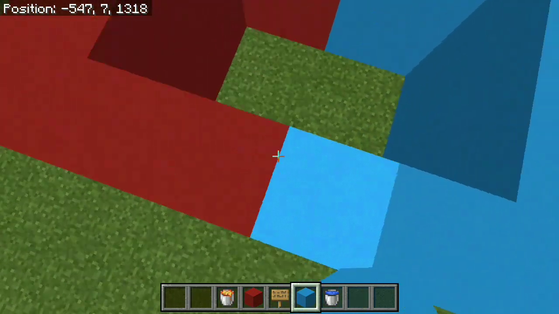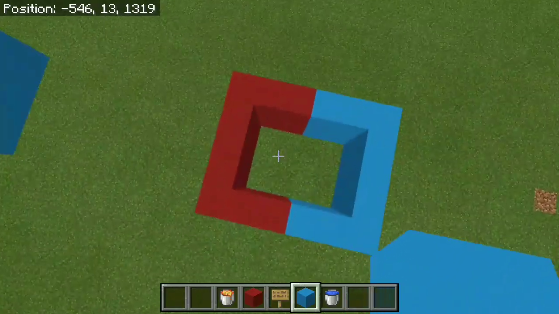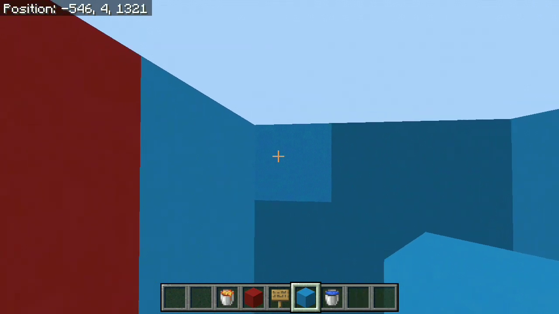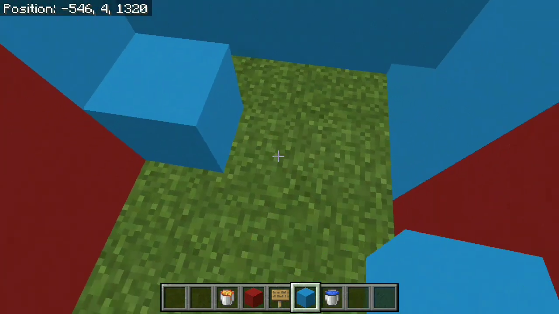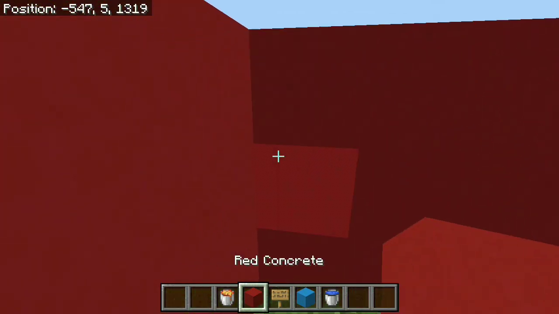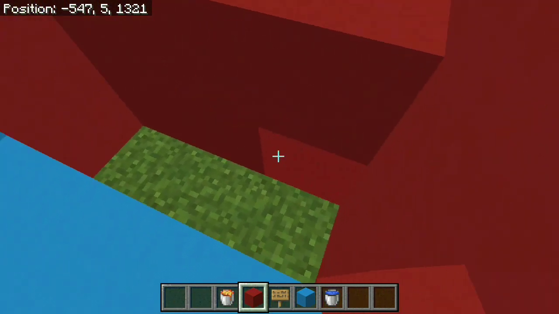And we're just going to cover that up like this, and you're going to see that we have a nice little O shape. Once we have that shape, we want to go to the water side and go 1 block below the actual top and make a little staircase over here, because we want to have the water flowing down. And we're going to do the same thing on the lava side, but we don't really need the staircase, so we're just going to block this off like so.